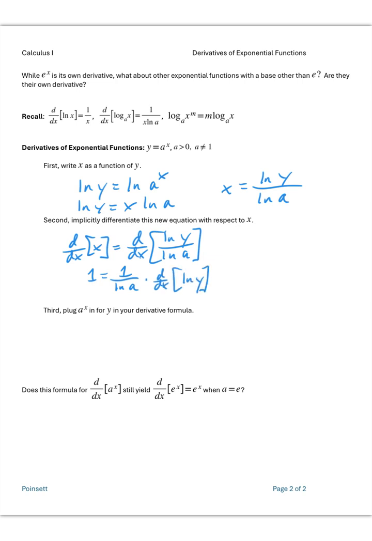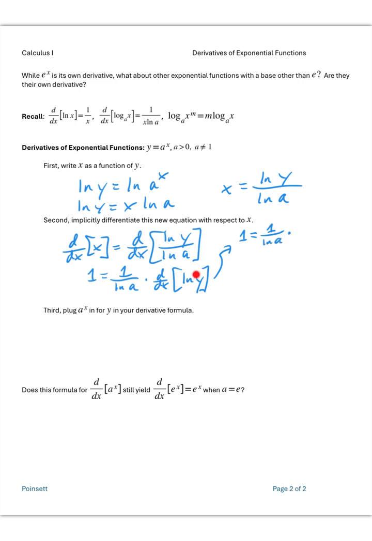And here, in order to find this derivative, this is the implicit differentiation part. So again, we're assuming y is a function of x, and in fact, it actually was. And so we want to find the derivative of the natural log of y. Hence, you've got a function of x inside of another function of x. This means we need to use the chain rule. So we've got 1 equals 1 over the natural log of a times, now this derivative.